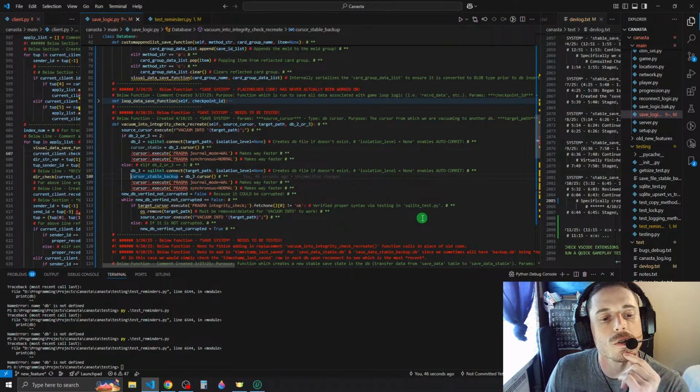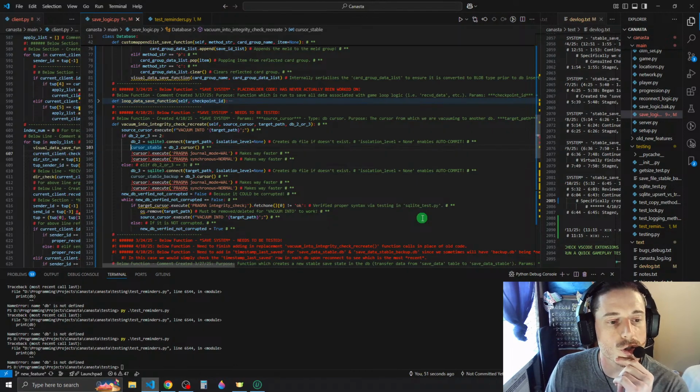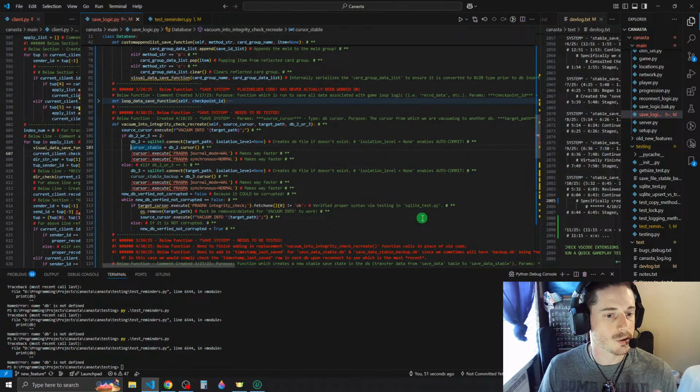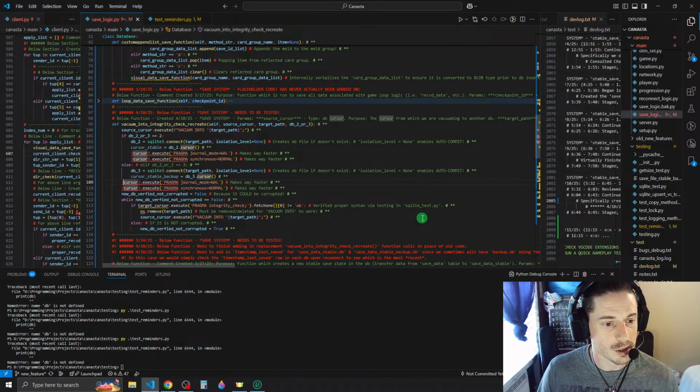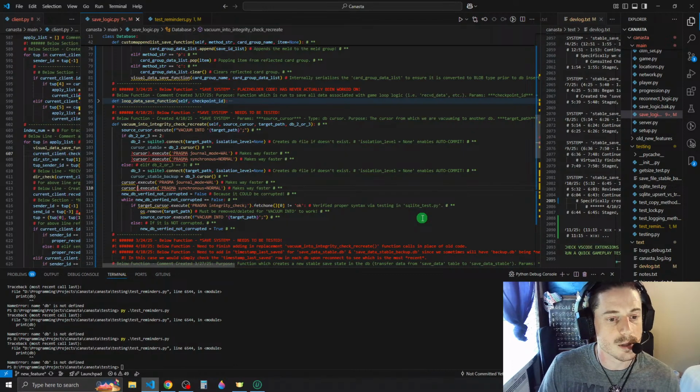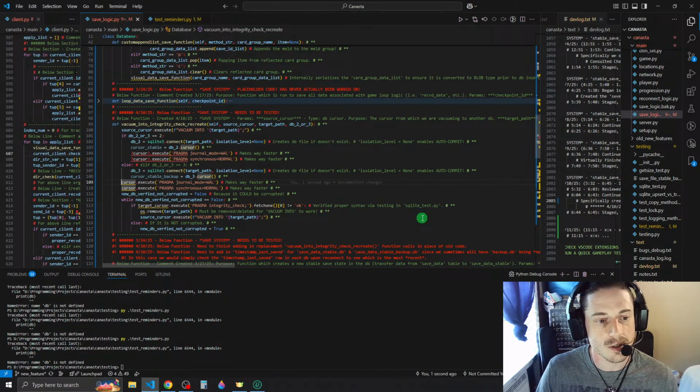So then it would be cursor equals self.db3, and then we would just do the same thing up here. So cursor would be assigned to whatever cursor, DB2 or DB3, and then after the fact, for both of them, this would get run. So we would just refer to it in the namespace of cursor, if that makes sense.